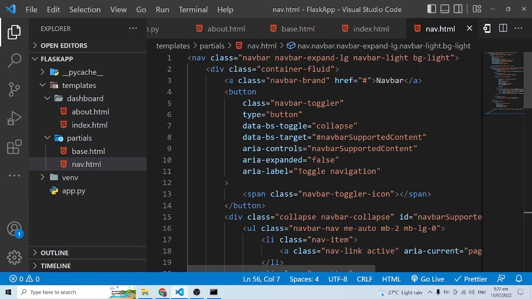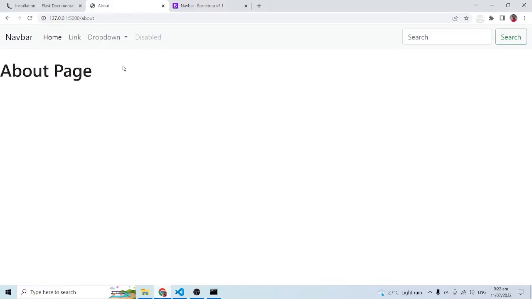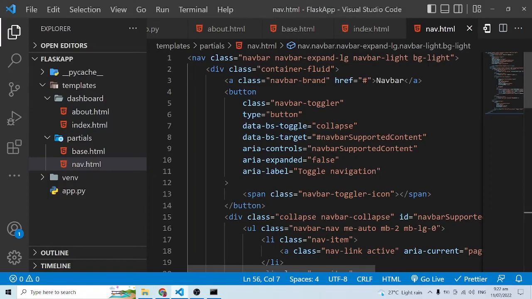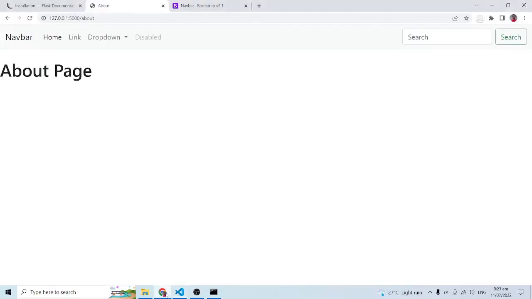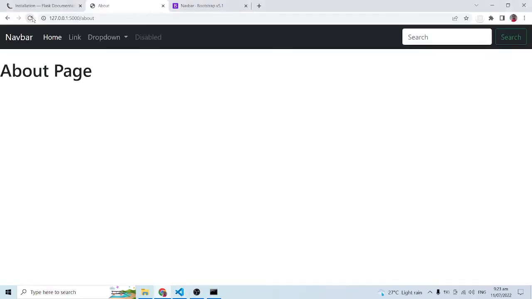They are very simple. So you can see that the background over here is very light, or it is whitish in nature. And in order to change it, we just have to come to the very top over here and change this light to, for instance, dark. And I'll also change the background to dark as well. So I'll save this, and voila, here we go. We have this dark background over here.